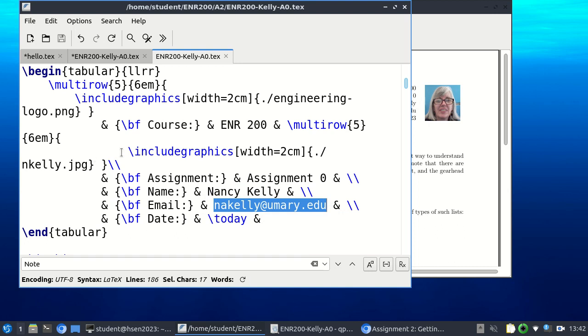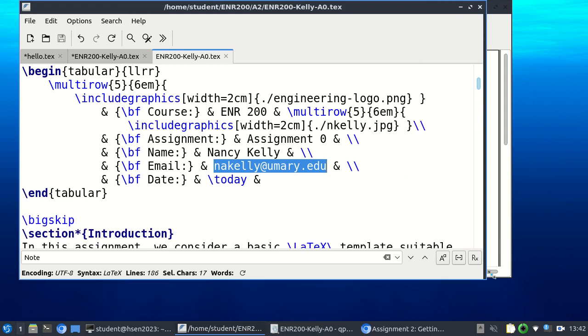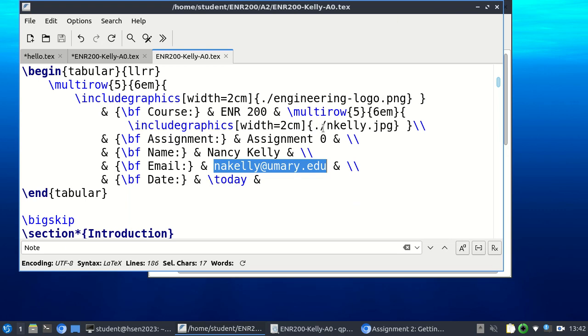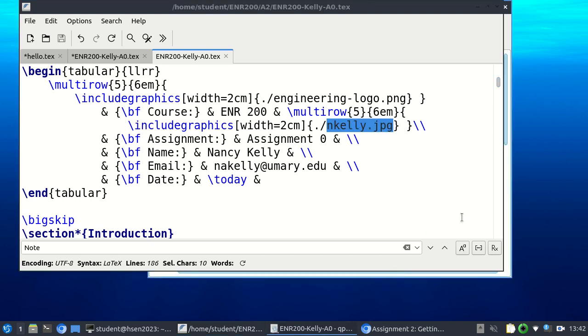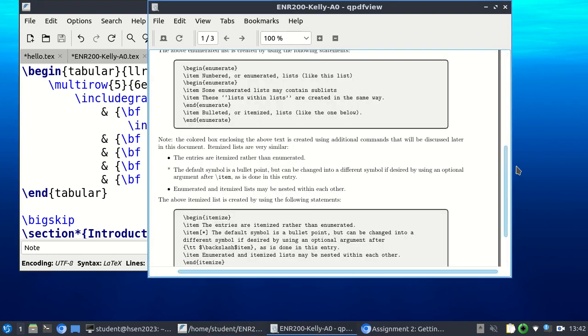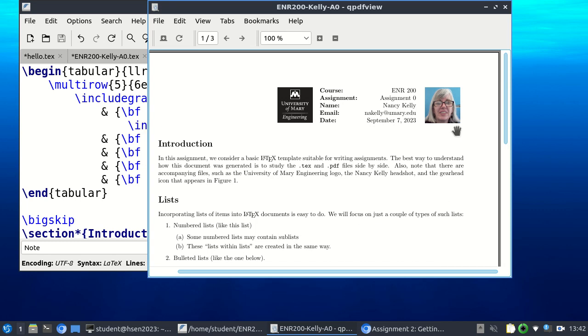Okay, I have to show this over here. It's not scrolling correctly. Okay, this file here, I'm gonna make this window a little bit bigger. You see how it has .nkeli JPEG? You're gonna wanna take a selfie or find if you already have a headshot of yourself, that's where you would put it, okay? I will tell you that you really should try to make it approximately of the proportions that I have for mine.